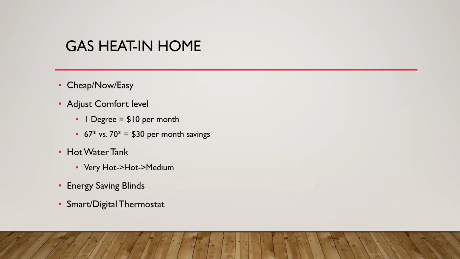Hot water tank. You don't realize this, but there is an adjustment on your hot water tank, and it's very hot, which is, if it's a 1 to 10, we'll say 10 being the hottest, then very hot is your 10, and then hot maybe would be like an 8, and then medium is like maybe 5, somewhere around in there, whatever. But if you're on hot or very hot, and if you think that heat is sufficient, try turning it down a notch or two, because that hot water tank is heating up that water whether you use it or not.